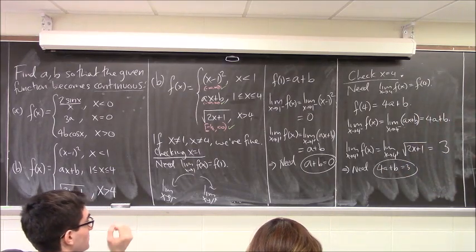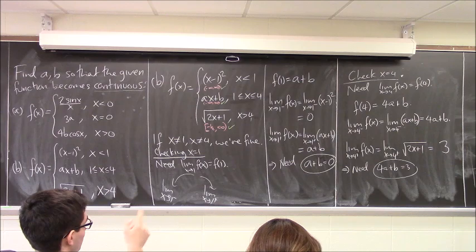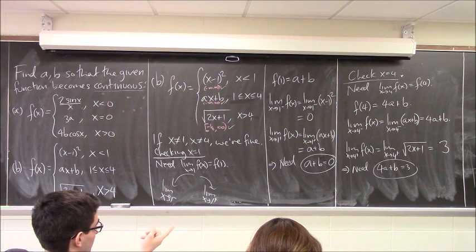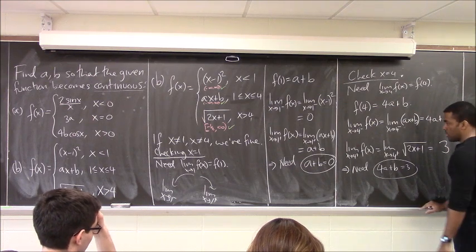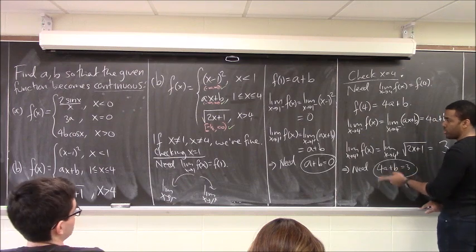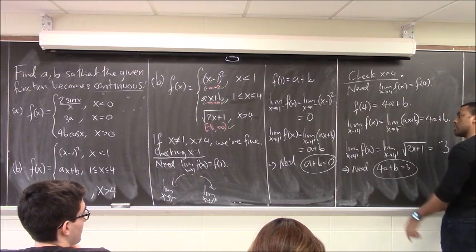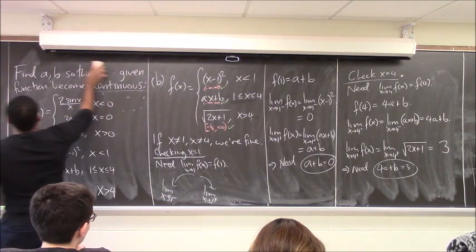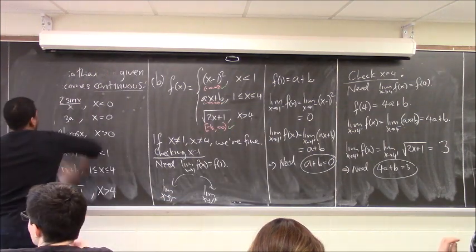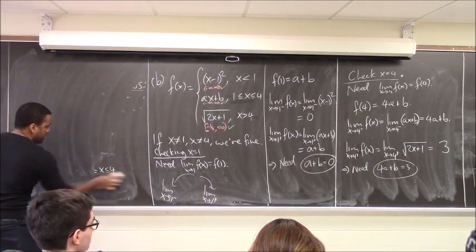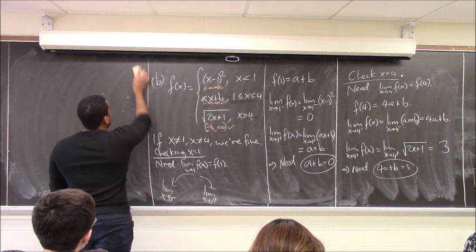Can we find a and b? Yeah, so you have to set b equal to negative a, and then you plug in negative a for b in the last equation. So you can solve for one here, plug it into there, so you get one equation, one variable, which you can solve for, and then backtrack. That's called solving a system of equations by substitution. I don't particularly care how you do this. You should just know how to solve something like that. It's going back to algebra class.